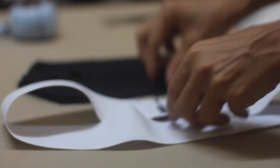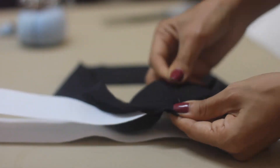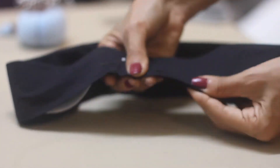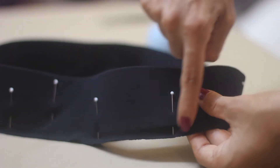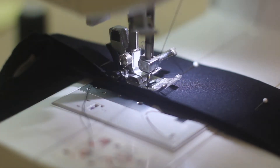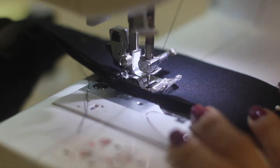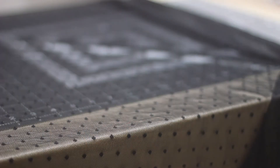Then slip your elastic inside the waistband. The elastic should be sandwiched between the folded sides of the waistband and as close to the folded edge as possible, then pin in place all the way around. The free space of three eighths of an inch at the bottom will serve us later to join the waistband with the rest of the skirt. Once you finish pinning all around, sew just below the elastic, making sure you don't catch it while stitching.